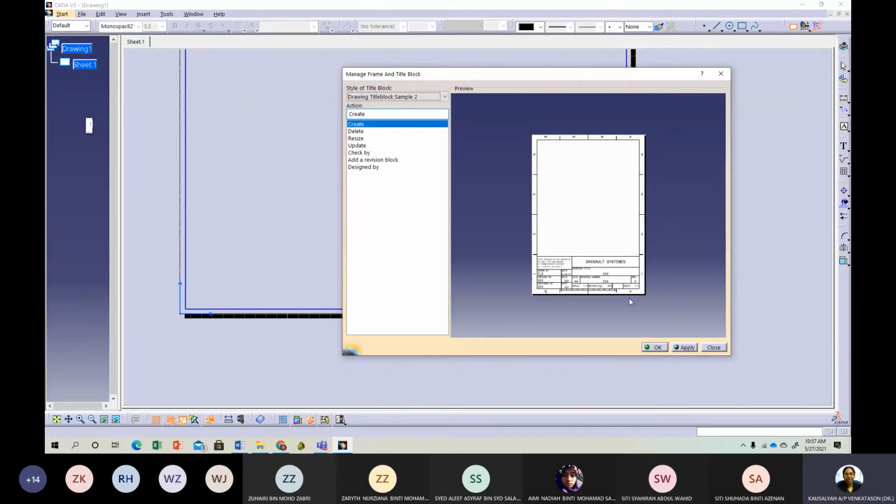You can create a few templates. You can create templates for, let's say, assignments and exams, one type of template for your mini project, one type if you want to. You can use this template. It's perfectly fine. All right. Even this Dassault Systems, you can remove and you can add your own things.